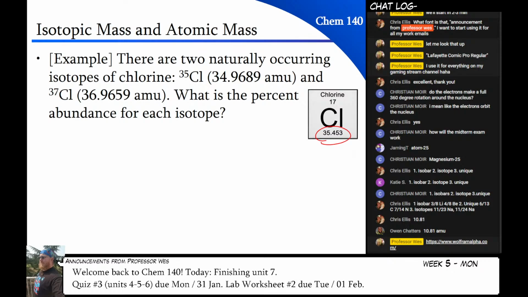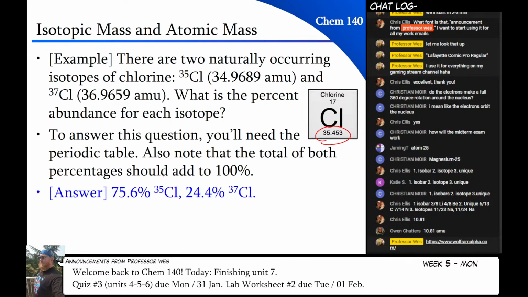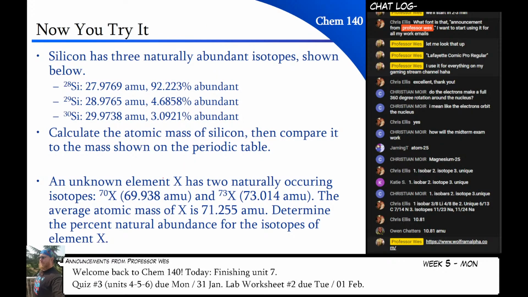All right, so we did that problem. So now I'm going to give you the exercises here. And you can use Wolfram Alpha to solve the bottom one in the exact same way that I just did. The top problem is what we basically did earlier in the period, which is do the calculation to the correct number of sig figs, and then compare it to the mass shown on the periodic table and tell me how close you get. So I'm going to have you do these exercises for now.